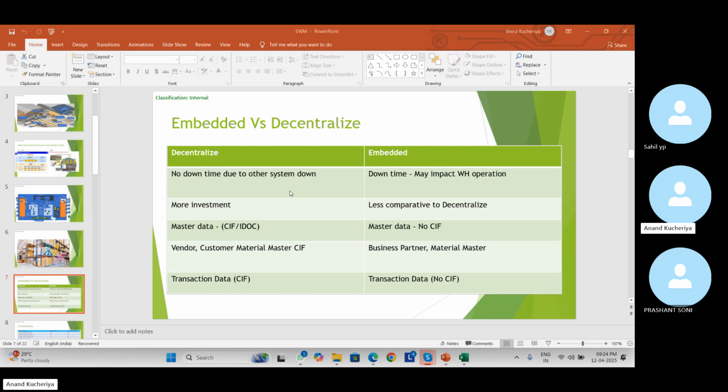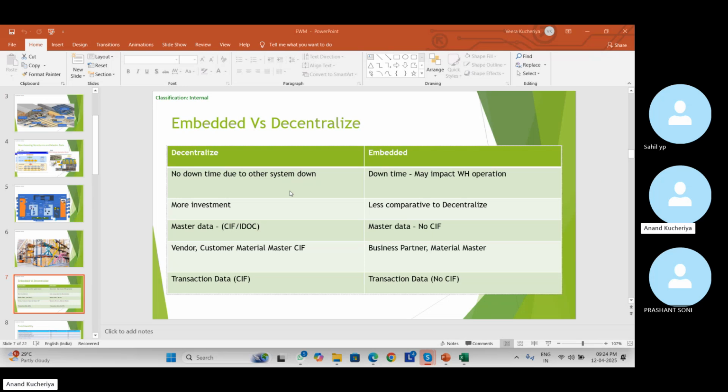So you need more investment in the case of decentralized. In the case of embedded, it is comparatively less, because we need not deploy the solution in a separate system. It is one system. This is the second factor. Then the third factor comes from the master data point of view.